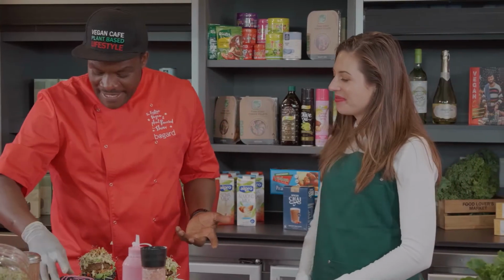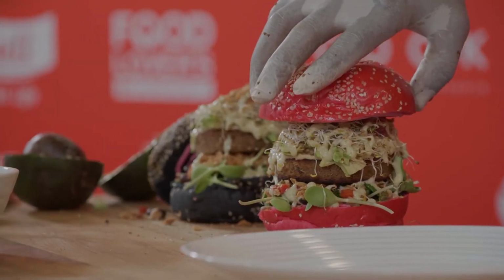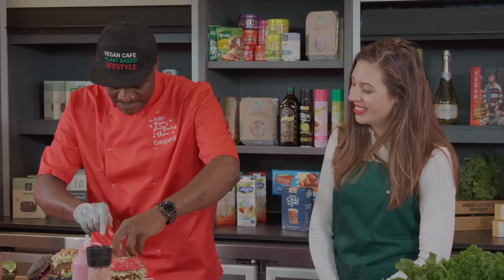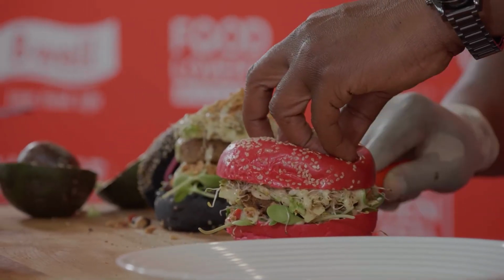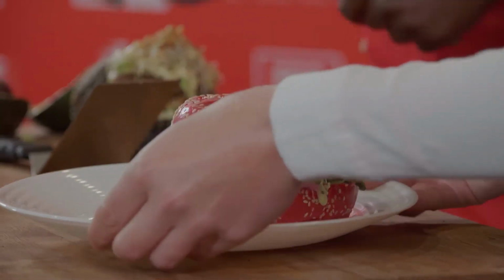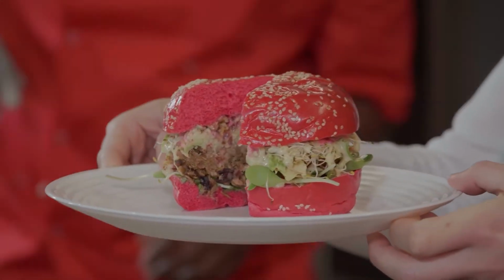Right. Yeah, I mean, this is it. You serve it just like that. Yeah, so that is beautiful. So this is what I do to make it easy for someone to eat it. Oh my goodness, look at how beautiful that is. Look at how gorgeous. That is incredible.